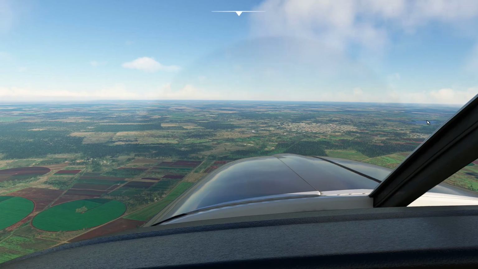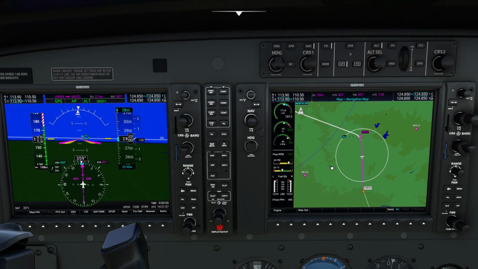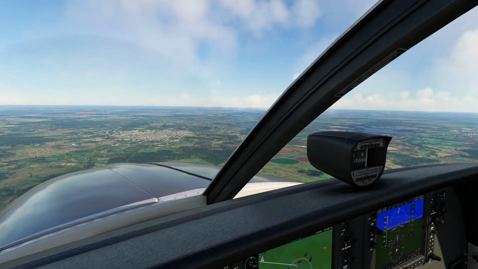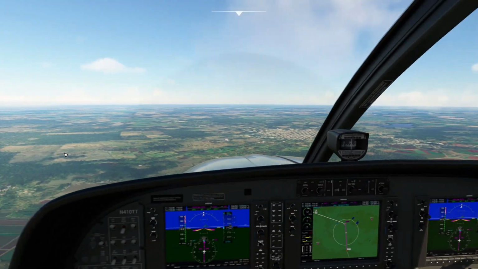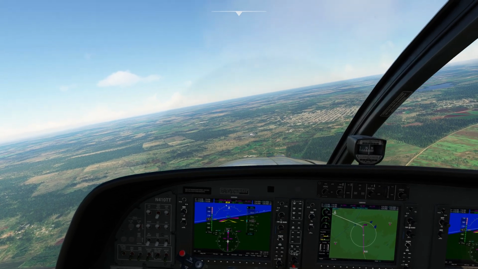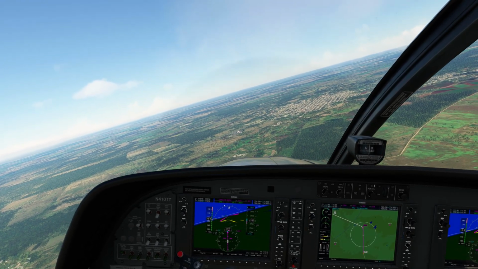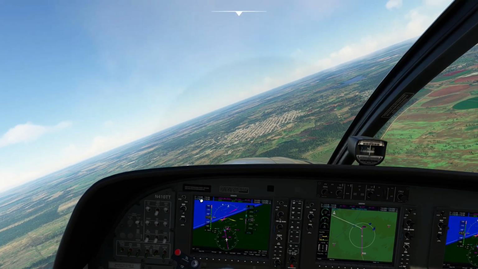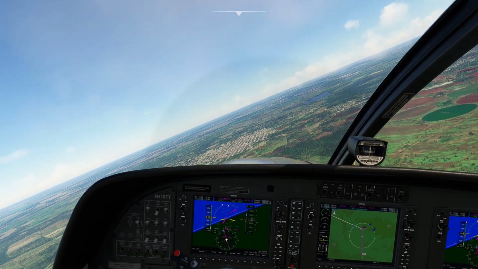Okay, there's water there. Where is it in relation to the water? Oh, it's really close to the water. Oh, I see it. It's right here. Alrighty, turn off autopilot. Come on down. And we're going to go over the city and land from the city. And there goes the airport right under the dash.